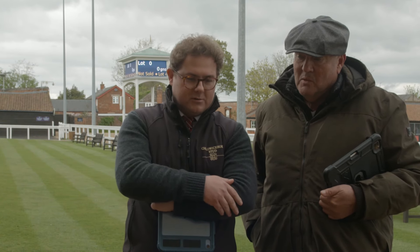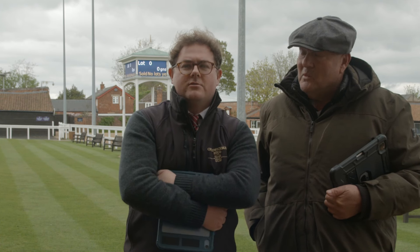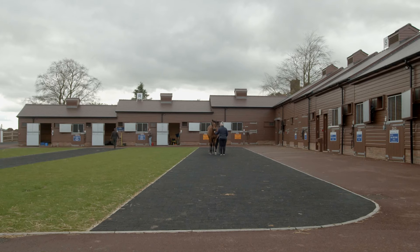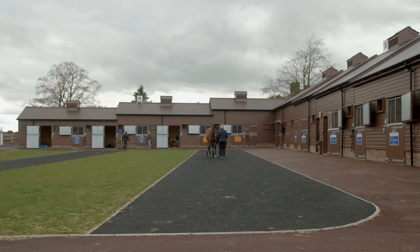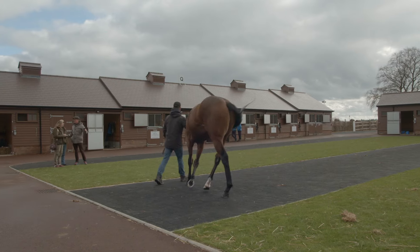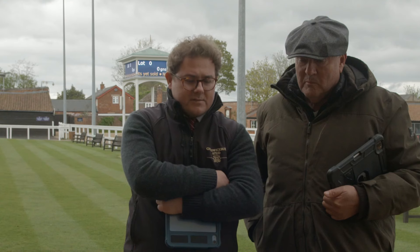He was actually pin-hooked by the stud. He was bought by us as a foal, obviously sold, and then came, breezed here, made 625 to Stroud Coleman, and he's the champion, unbeaten two-year-old. Threat also boarded with us, Jim Crack winner, Tin Horse won the French Guineas — and these are all sort of recent horses. It's a very special farm.